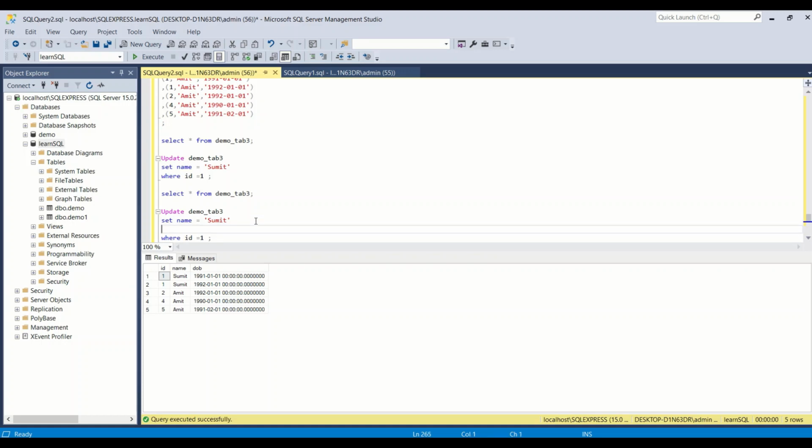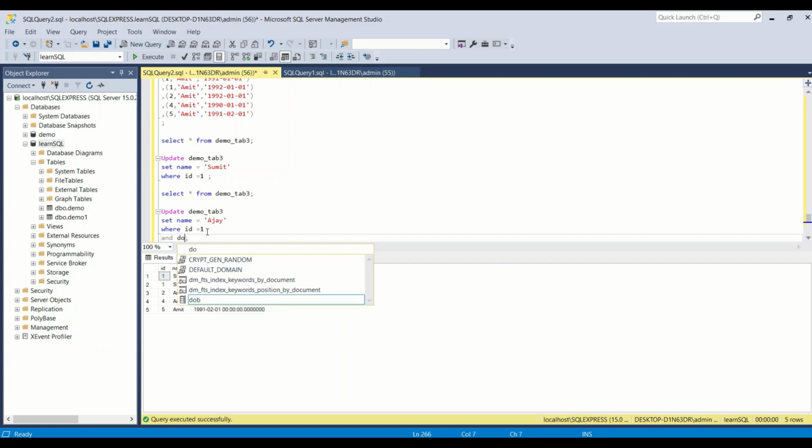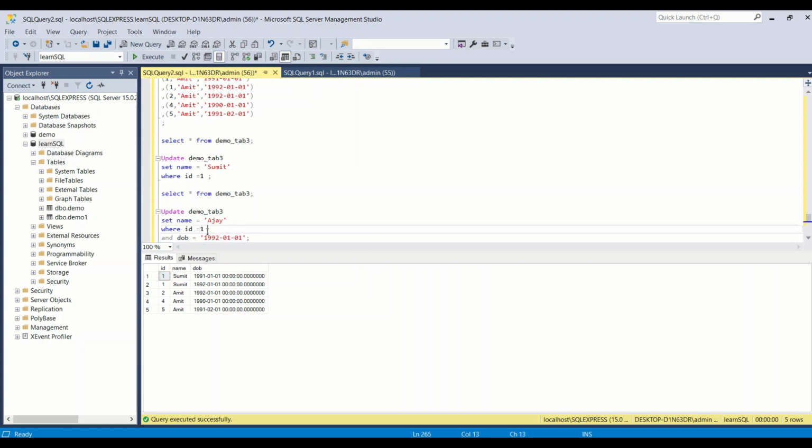So I say set name equal to, let's say, Ajay, where ID equals to 1 and DOB equals to 1992-01. And because the ID column is also duplicate, I would like to update the ID column too, so I say ID equals to 3.